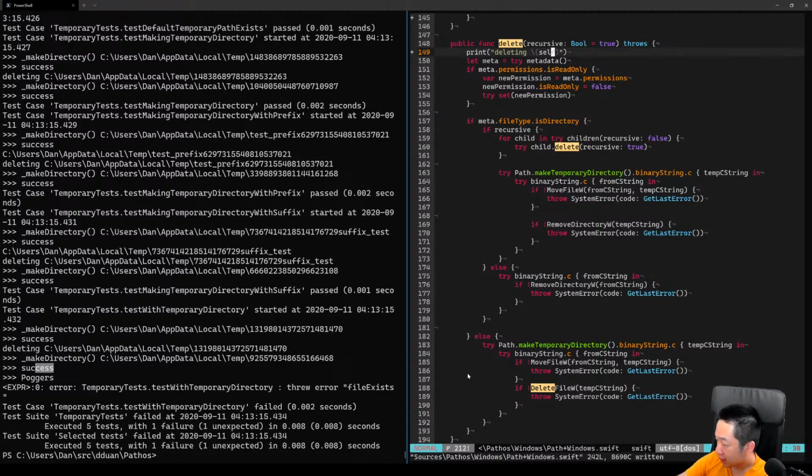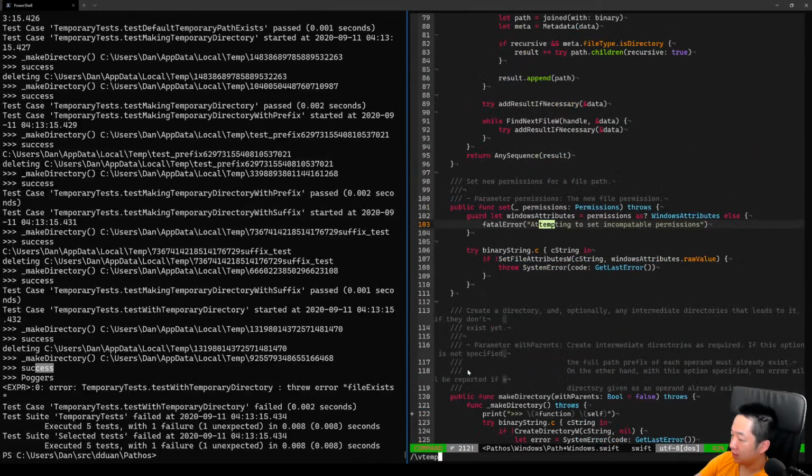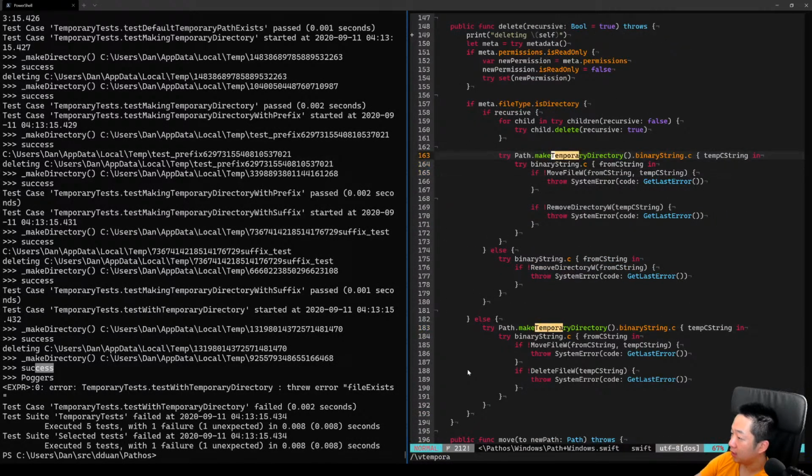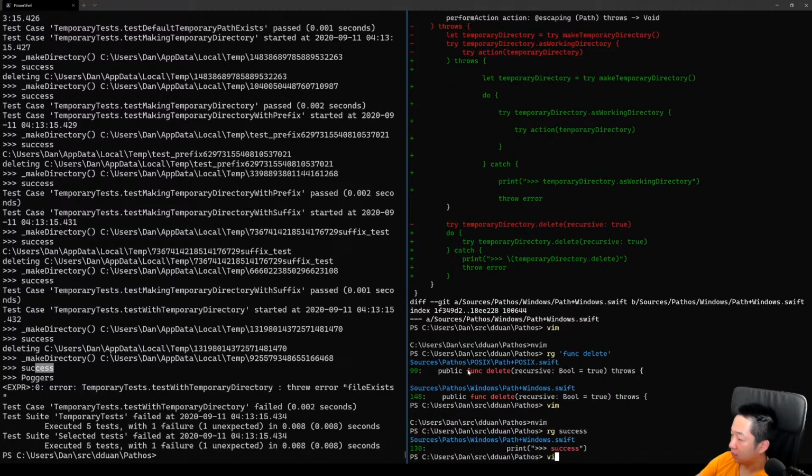Wait, what's printing success again? It's in temporary, right? Temporary.